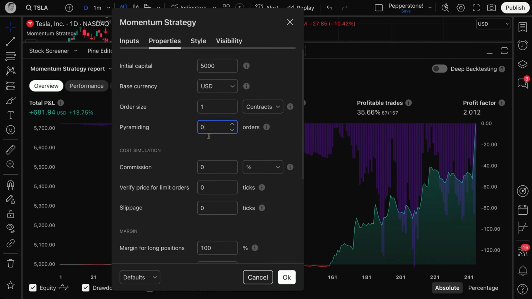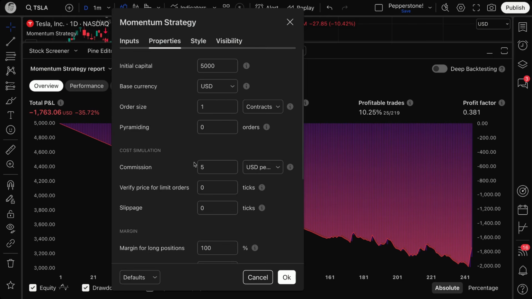Now, in today's modern world, there really aren't that many brokers that are charging commission, but it still exists. It definitely still exists. As you can see here, we have this cost simulation. And if you are getting charged commission, and you might be in some way, especially if it's specific contracts, it's probably helpful to type in what the commission is because that's going to drastically change your curve because now you're paying money every single time you trade. And look how red this just went, just from that commission eating into our capital.